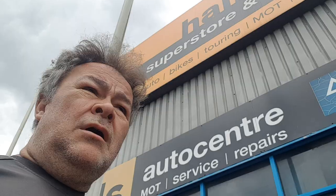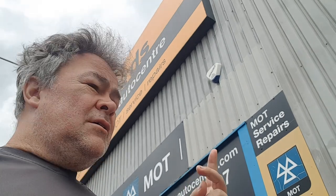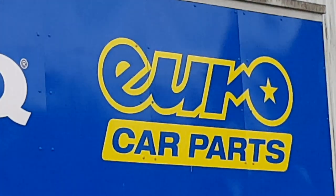Well, they didn't have one. Try another shop. Could be electrical connectors come undone. Could be diesel particulate filter, could be a fuel pump, could be a fuel filter. Hope it's not an injector problem. Try this one. As I have a European car, although I'm fairly sure that OBDII is an international standard. Shouldn't be more than £40 for that.